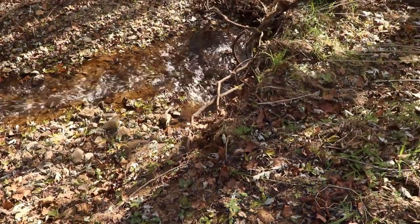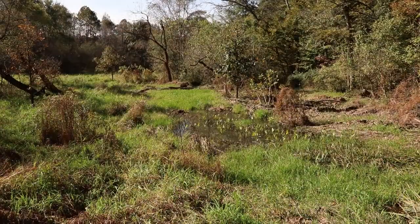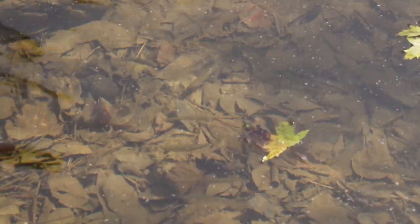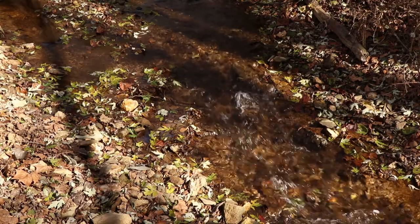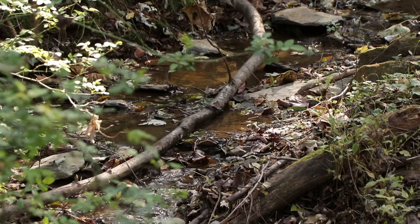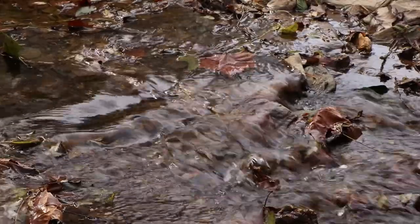One of the big things we want to do is get the water back out into the floodplain. During stormwater events now, the stream doesn't get out as much as it should. We want to get it out into the floodplain, slow that water that's got a lot of pollutants in it, and actually treat them on our floodplains. In addition, we're going to have a whole bunch of wetlands along the perimeter of the stream, which helps with nutrients and creates a wonderful ecosystem ready to rebound with frogs, amphibians, and salamanders. This will also help reduce how much sediment continues to flow downstream, since sediment clogs our riffles — the gurgling portions of the stream — and kills the macroinvertebrates in those areas.